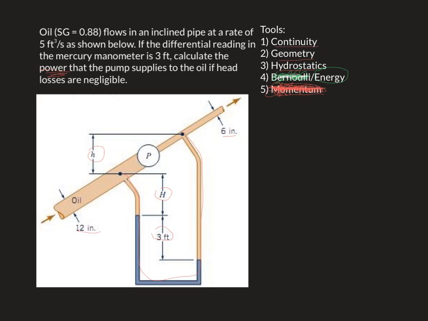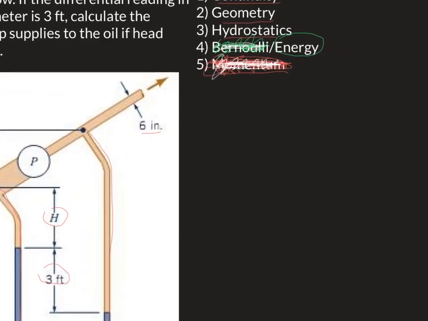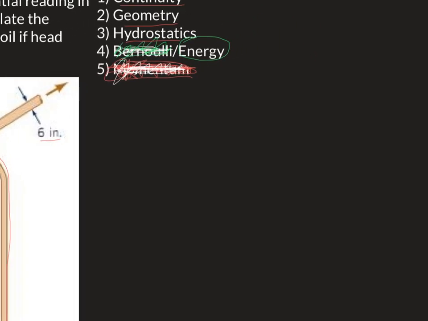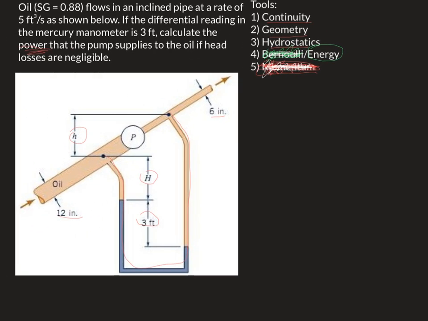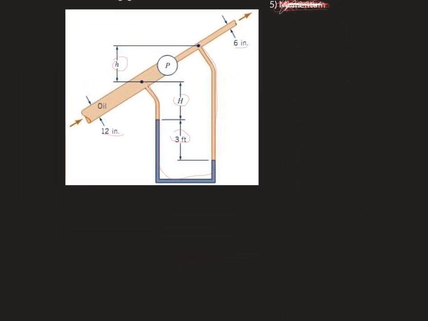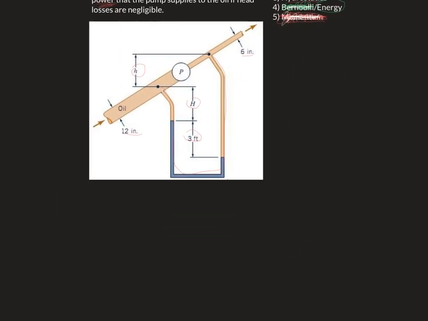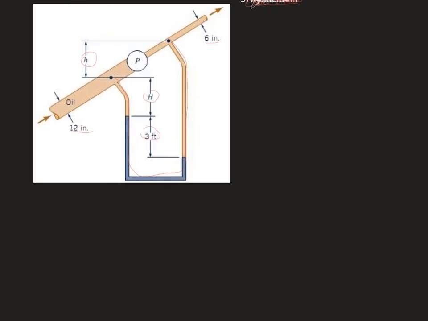Hopefully this comes out legible. I know the last one I did was kind of hard to see, but one nice thing is that if we're not using the momentum equation, you don't have to draw a free body diagram. This is kind of nice. I'm going to zoom way in. Actually, I don't want to zoom that far in. I'm going to do this right under here. This is our master equation, and I want it to be somewhere where we can see the diagram.